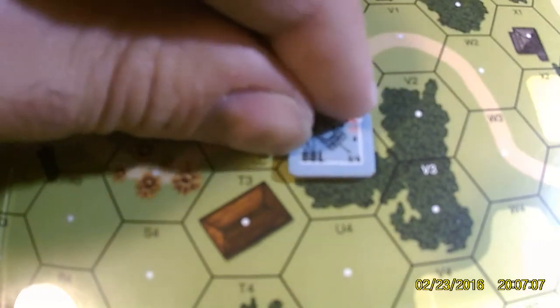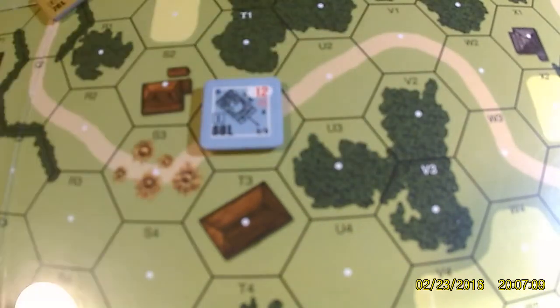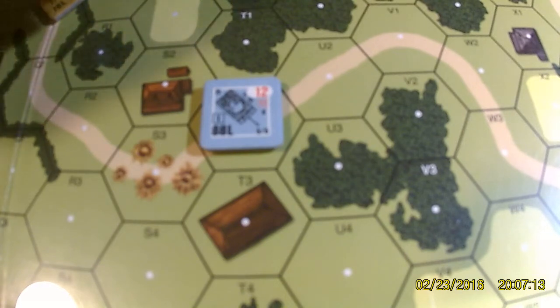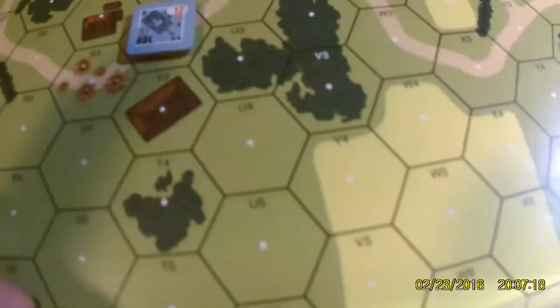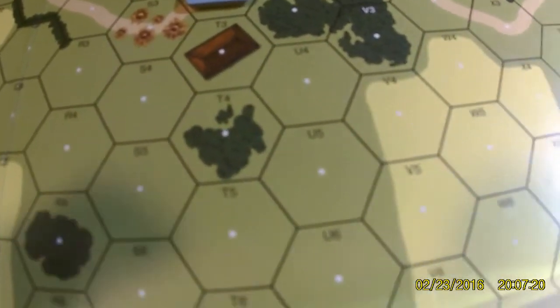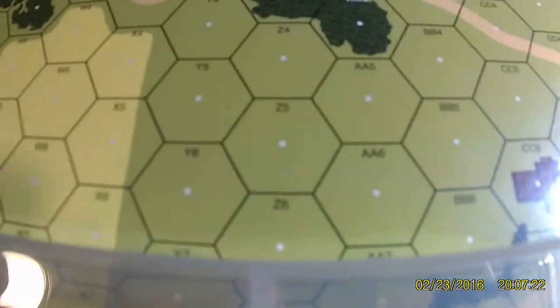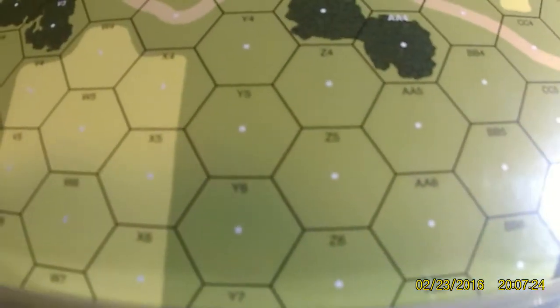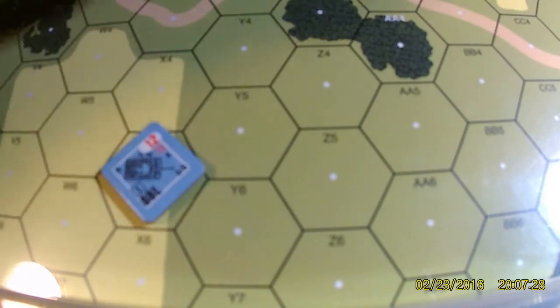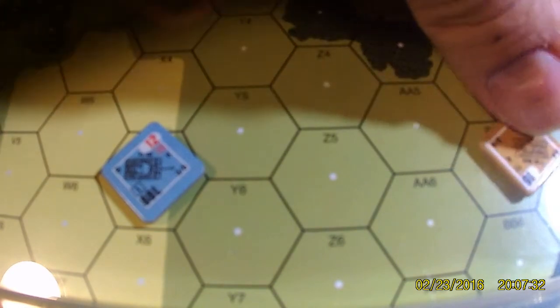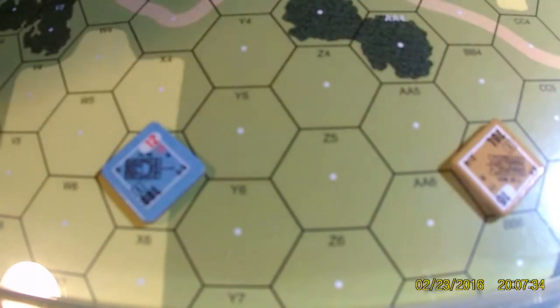Okay, next we're going to talk about combat. So in order to hit something and hurt it, we have to fire at it, of course. So let's go to a clearer part of the board. Let's get to some open paint country. There we go. So we have a Tiger facing off against the T-34. Not much of a fair fight, but try it anyway.